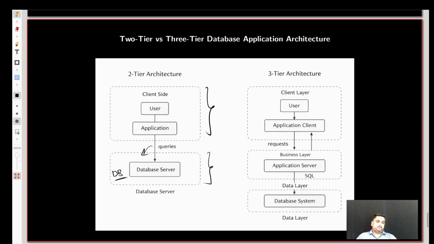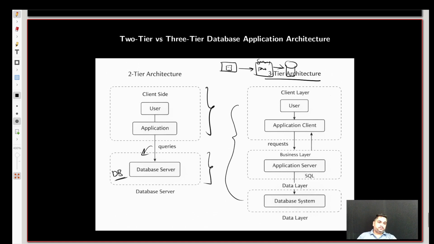In the modern web application, what you see on the internet are usually 3-tier applications, where there is an application server where you write your business logic. So for example, you take a web page, you have some form to be filled, and this is sent to the server side where your form is processed. And then at the third layer, you have your database where the data is stored or retrieved from. So this is the 3-tier architecture.